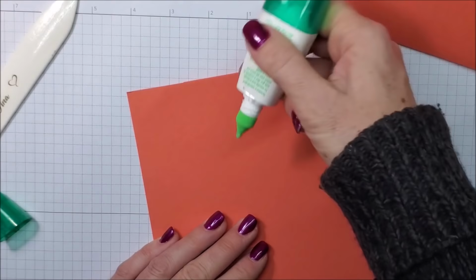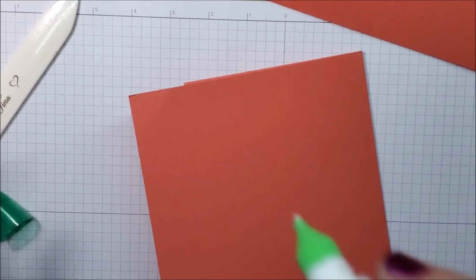So I'm just going to get the glue going first. There we go. I love this glue.